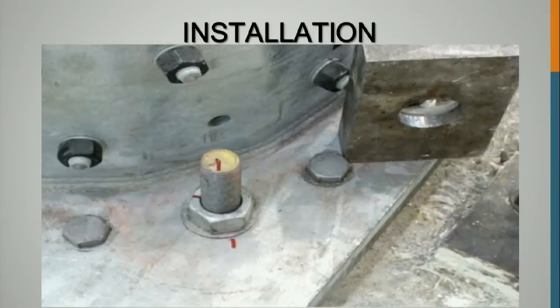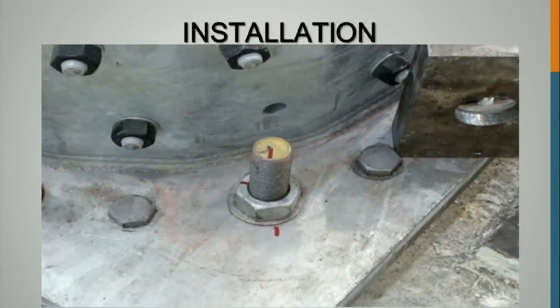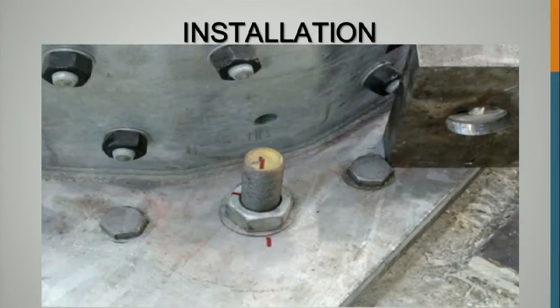So it's a lot faster and easier, but you can also use a slugger wrench as well, which you just use a hammer to tighten. Because using a bar like that, you'd need a very long bar. What were we tensioning these to, 500-600 foot-pounds? Some of those anchor rods can get up to 1,000-1,500. That's quite a long bar, and usually it's an unfinished project, so you're going to be standing in mud and things like that.